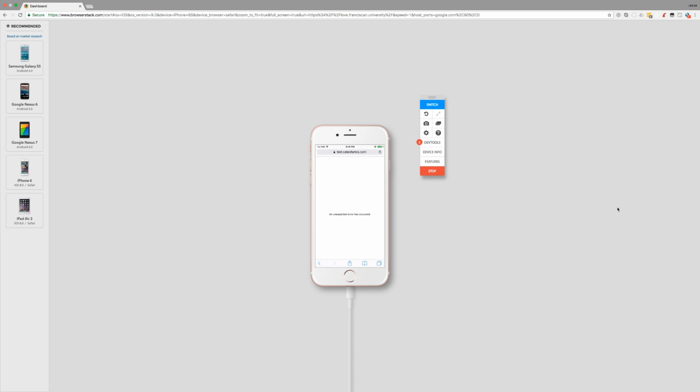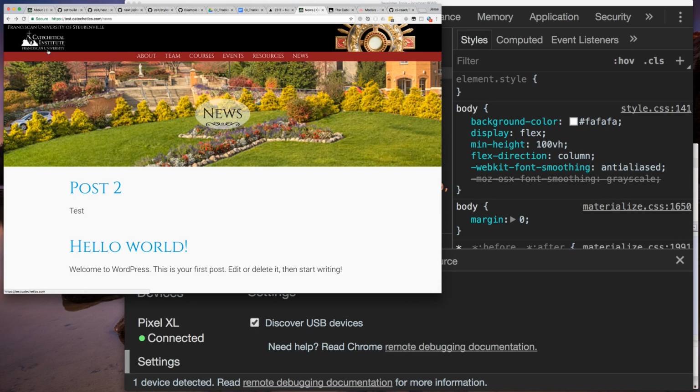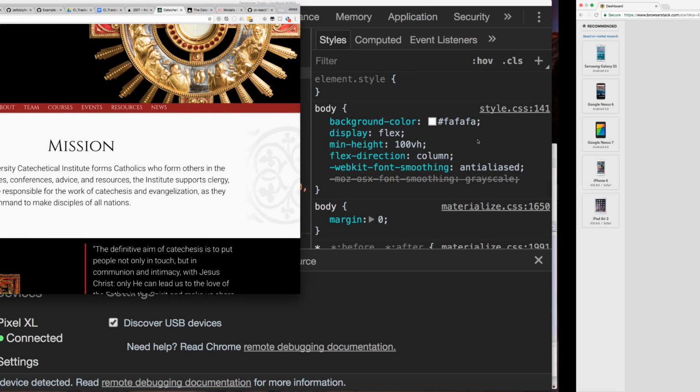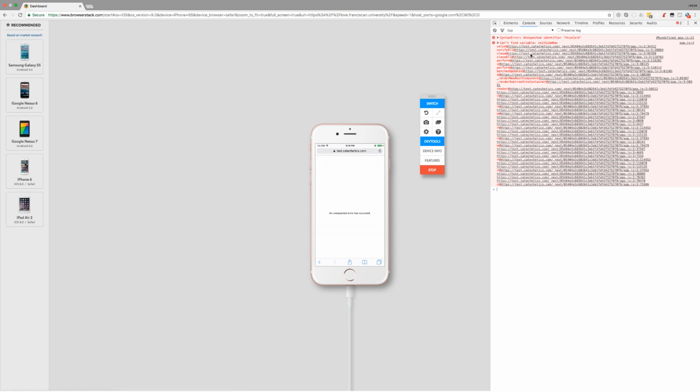Let me go back here and see if it's working on my browser. Okay, wow, it is working. Let me refresh one more time. Good thing we're testing. Let's try to go to maybe one of the interior pages and see if we have better luck. No. All right, well, now we can't open DevTools here, so let's open DevTools and see what we're getting. Can't find variable, unexpected identifier of this card.